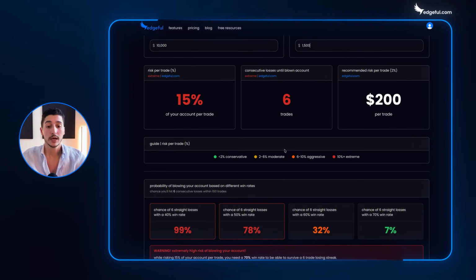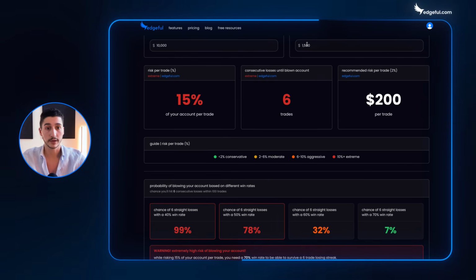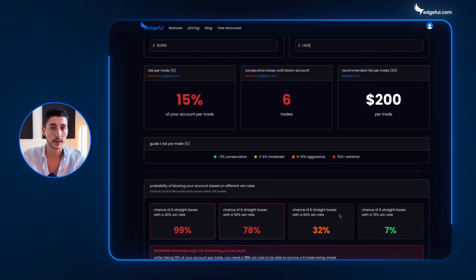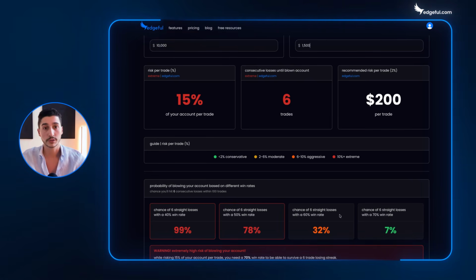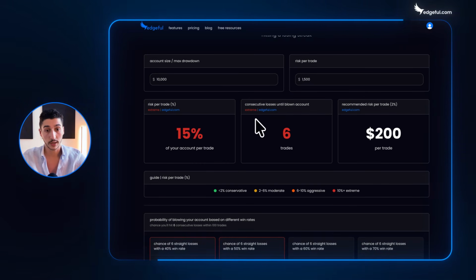But at the moment, we really want you guys to get an understanding of, hey, if you have a 10K drawdown and you're risking $1,500 per trade, I mean, you need a 60 or 70% win rate to really make it work over time. It's not over the course of 1 week, not over the course of 2 weeks, but over the course of the long term, you're going to need a very high consistent win rate in order to survive based on this type of risk.